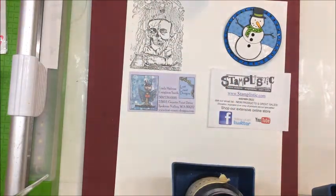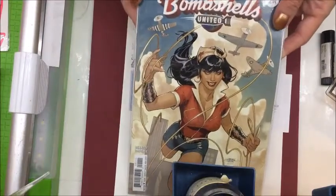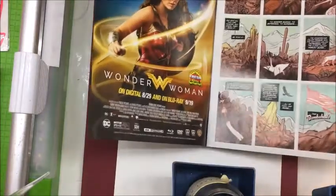When I was done, I went to downtown Mesa and got lunch. And then I ran into Gotham Comic Store on the way back to my car, and I bought this for my art. It is the Bombshells United comic book. I'm like, oh, I want to cut it up. But then he puts it in this sleeve, and I'm thinking, oh, do I really want to cut it up?